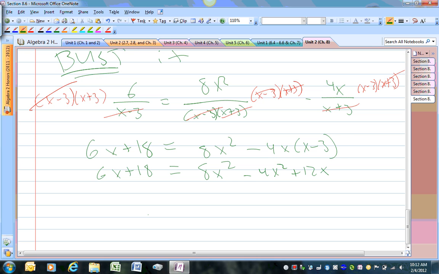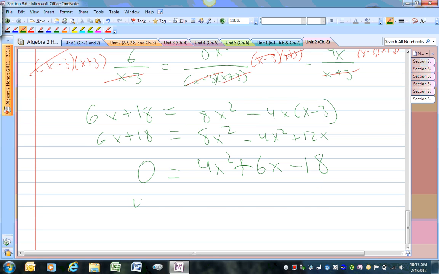So this is like a quadratic equation, which we've done before. So you kind of see how everything builds upon itself. You have 8x squared. Jeez, hold on. Okay, I don't know why I typed that in. Okay, let's try this again. You have 4x squared. You have 0 on this side. Plus 6x minus 18.